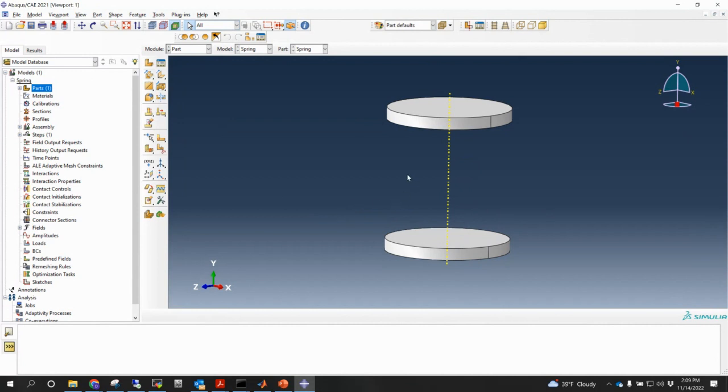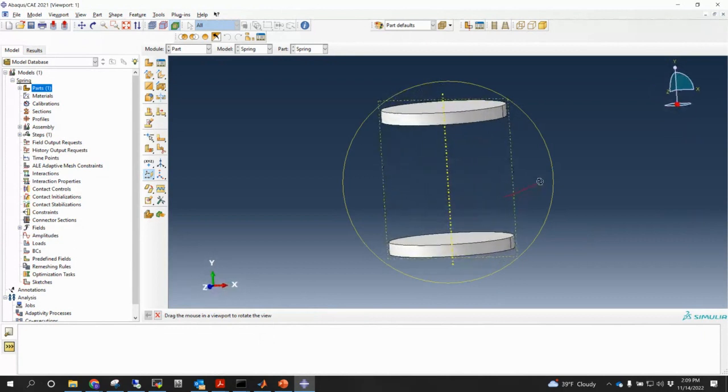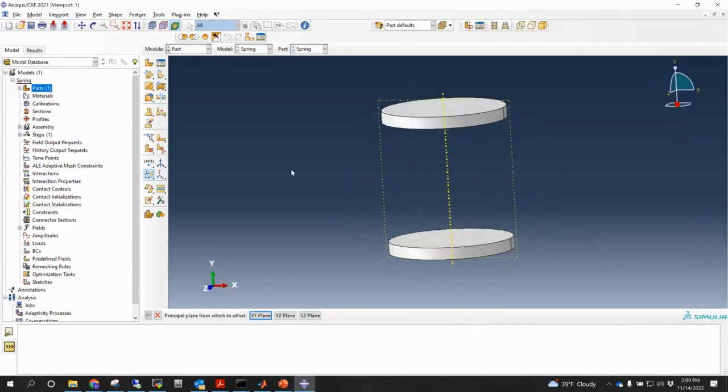For the spring, which plane do I have to draw? In which plane do I have to draw the cross section of the spring? So I need to draw in a plane, like we do in SolidWorks. XY plane, YZ or XY, either one. Yeah. So I'm gonna go here, and I'm gonna create a plane that is offset from my original planes. So I'm gonna choose XY, and the offset is gonna be 0. So now I have that plane, right? That is cutting those plates in half.